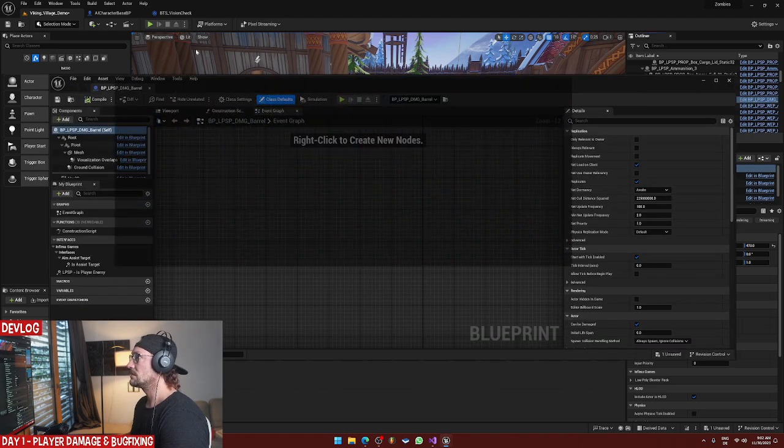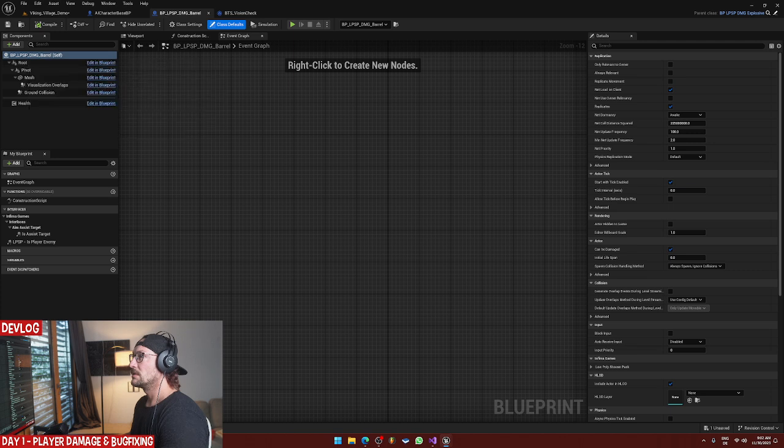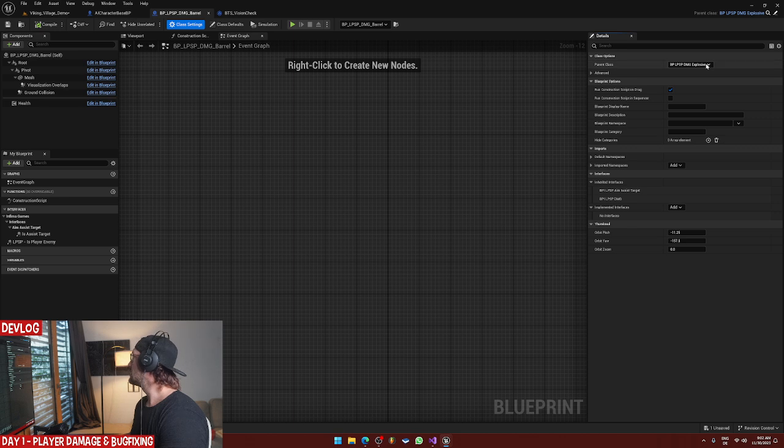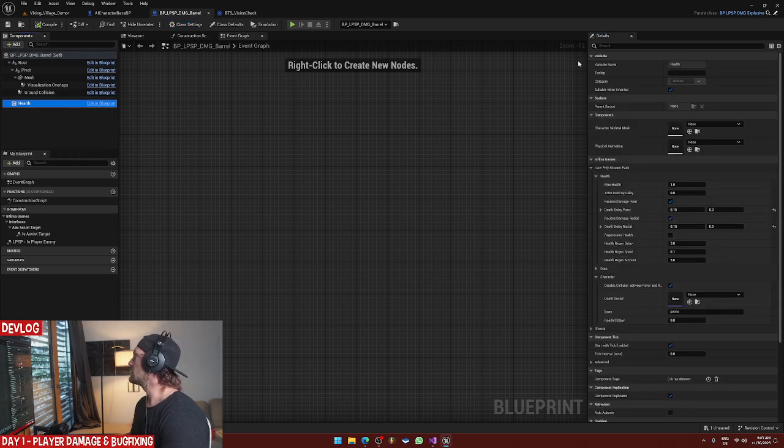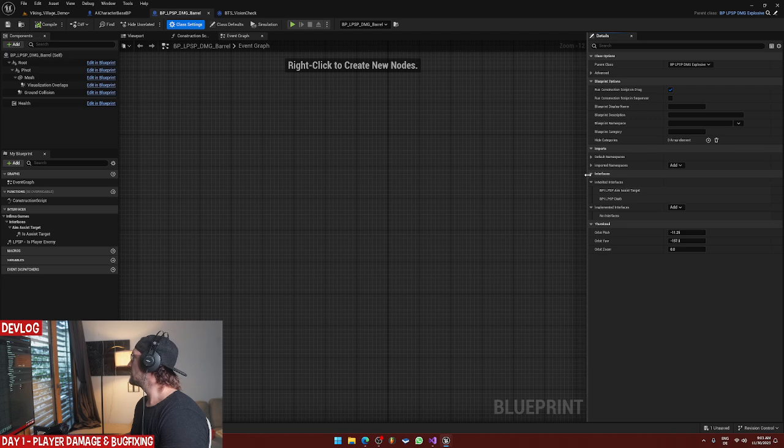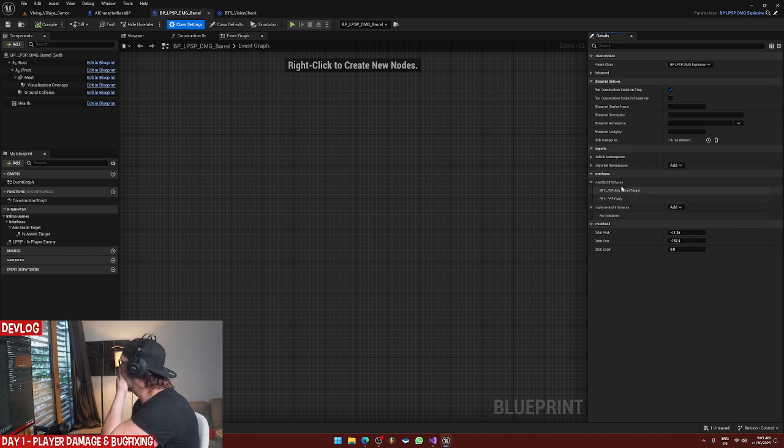So what's the base class of this? Damage explosive. Component. Interfaces. Damage. Aim assist target. Okay.